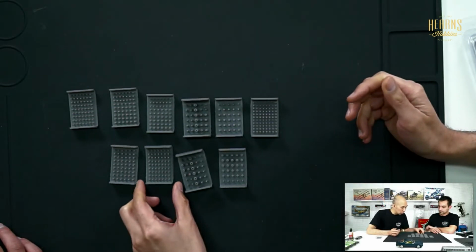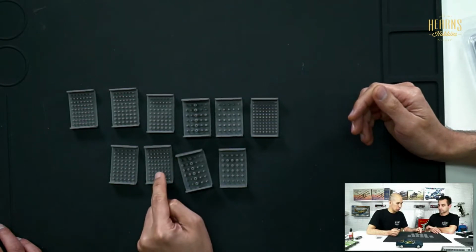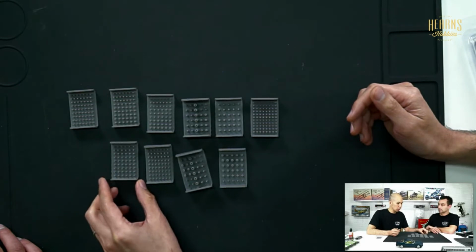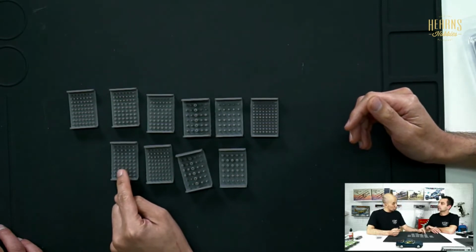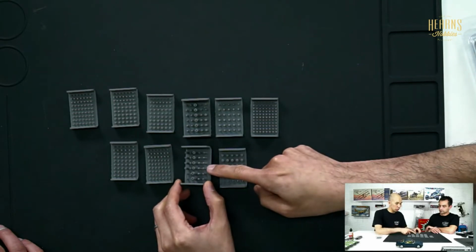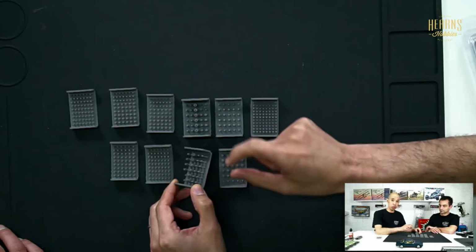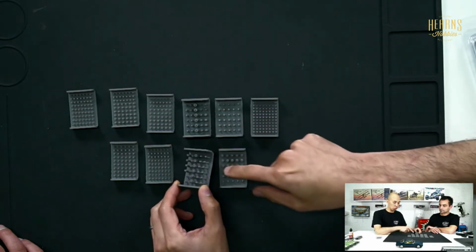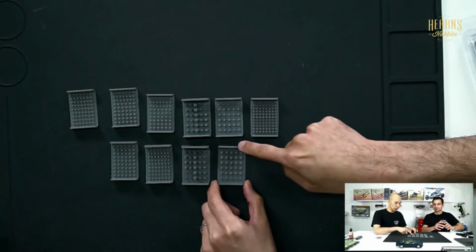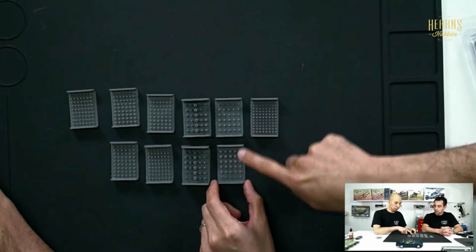So over here, we've got some rivets. There are 3 different sizes within here. Over here, we've got the dials. These can be used for the inside of a cockpit. And then we've got the hydraulic connectors with some cable glands. The cable glands are basically the connector which the hose is attached to and locks onto the surface, so great for machinery. This is the larger size of the dials and knobs.